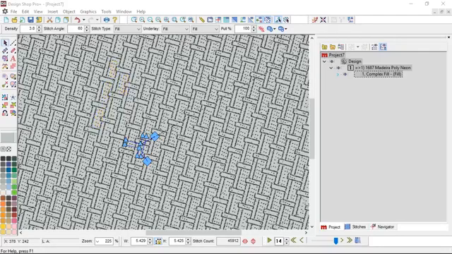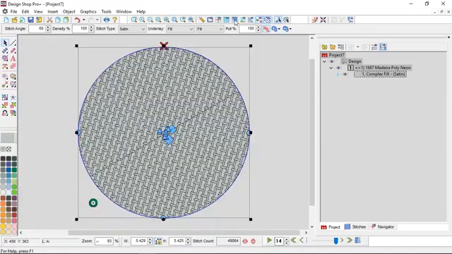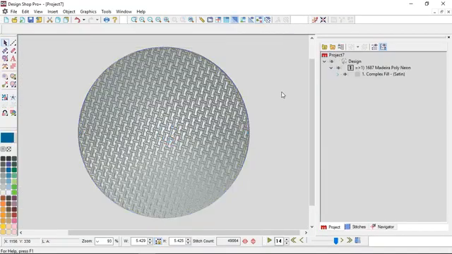And to eliminate that, that's because the stitch type is still set to fill, but to eliminate that, what I have the ability to do is change my stitch type to satin, and it will pull out those. And then if I look at this in 3D, that pattern really starts to come forward. So when I'm using a pattern fill, it is very common for me to change my stitch type to satin just to better show off the pattern that I put in that fill.